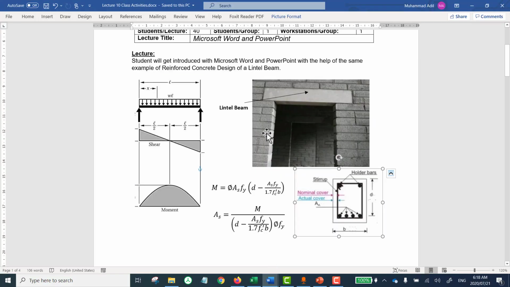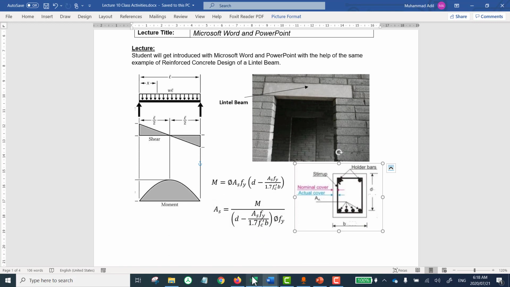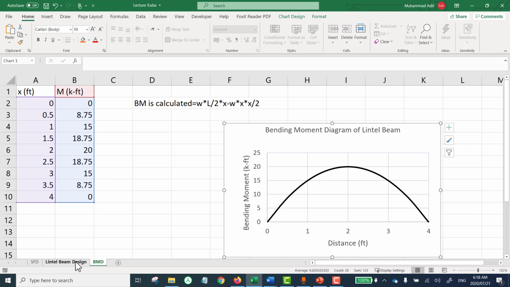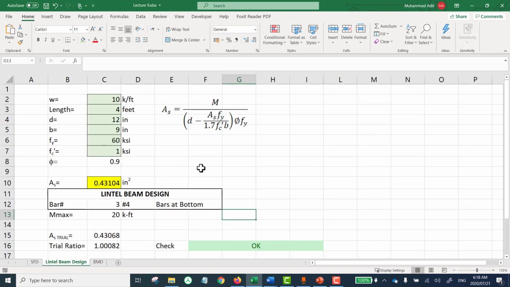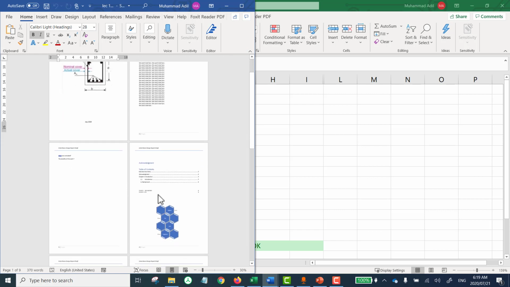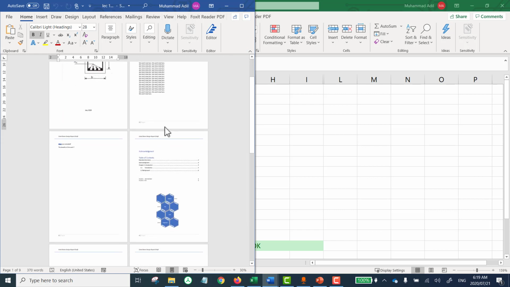So in today's lab, what you have to do on the basis of the Excel work that you did in the previous lecture, where you drew the shear force and bending moment diagrams and then the whole analysis, you have to write a report in Microsoft Word of a few pages. Don't write too much on it, but just to demonstrate that you have learned these skills and you have practiced them well. You write a report on it, not like how I did it, but a proper report with proper writing on it.